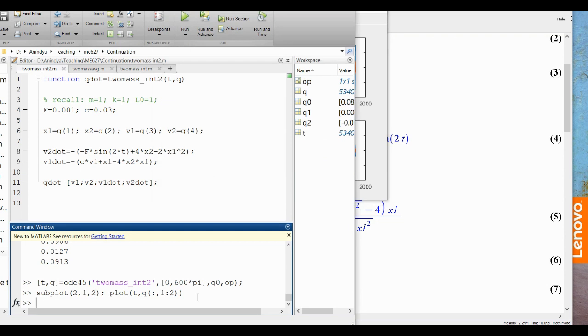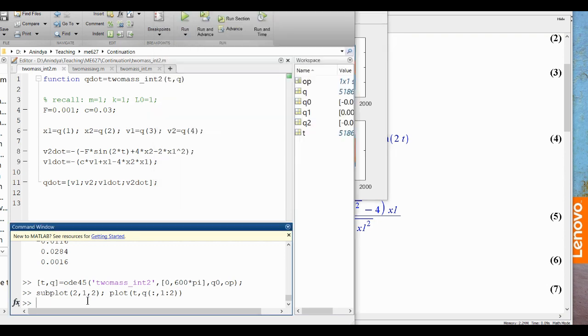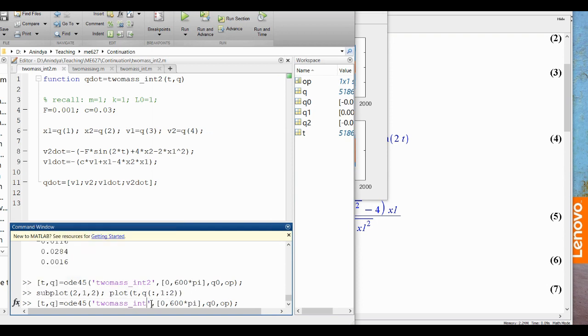Here's what I will do. I will say Q0 is equal to Q, and then I will do that again. So now I am doing the steady state. Remember that I have gone through an integer number of forcing periods. So I've gone here now. I'm still looking at this one. Okay, this is the one to look at. Now I will compare the same initial condition, full equations. This is the second order equations. Very good. So I'll come here and remove this 2. So this is the full equations.